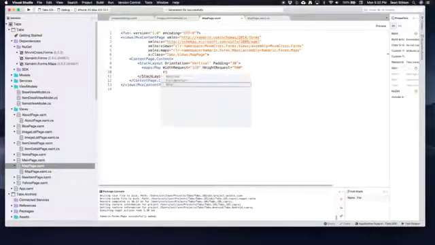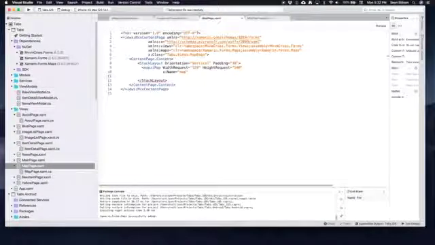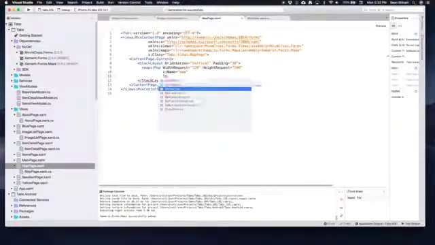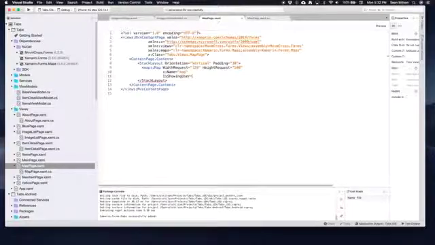We'll give it a name. I'm going to keep this simple. Map. IsShowingUser we'll set to true.